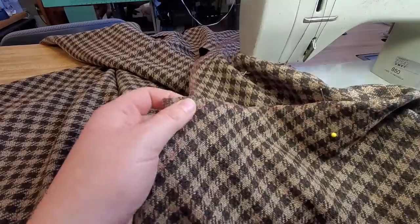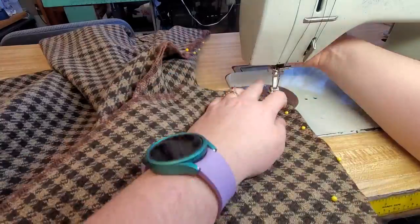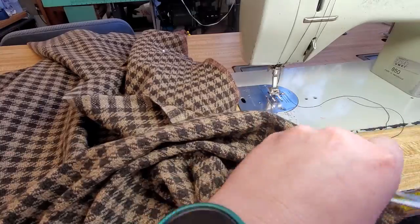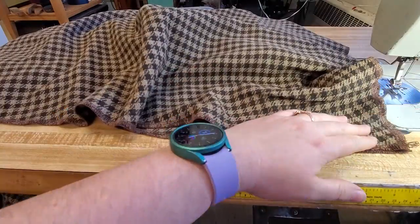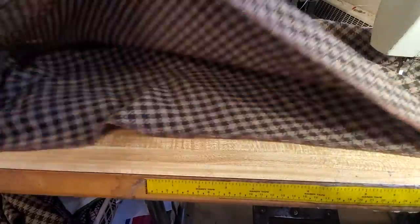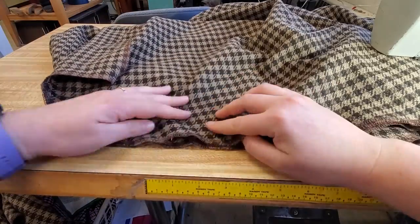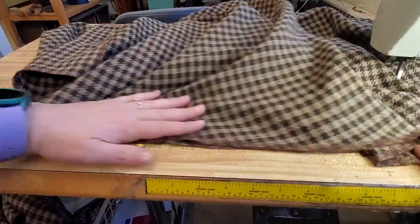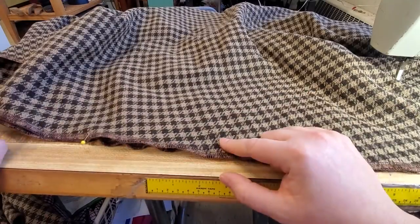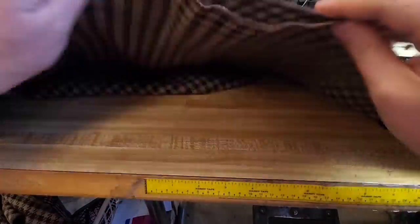Next, I'm going to sew the shoulder dart. I'm going to fold it in half, mark where the dart should end, line up my tracing lines, and then sew it down, backstitching at the top and bottom. Clip your threads, then that piece is done. I'm going to move on to the opposite side of the cape. Now if your pattern is very similar front to back, make sure you are making two halves of a whole cape. You don't want to make each side and then realize that you accidentally only have the left side, because then you'd have to rip some stuff out and redo it. So it is essential that you make sure that you are doing the right sides together.